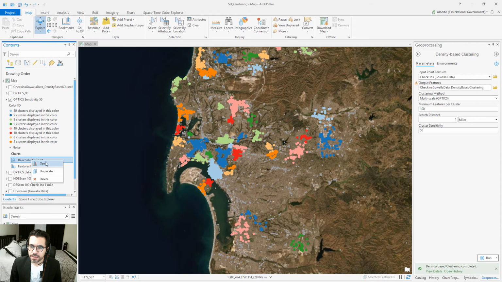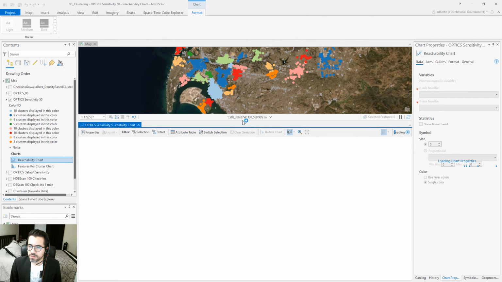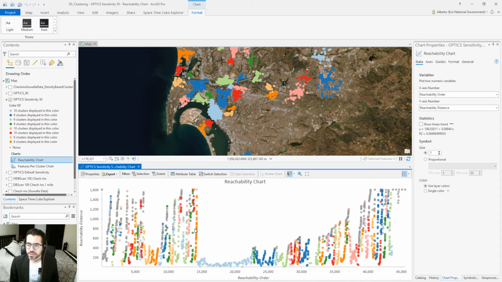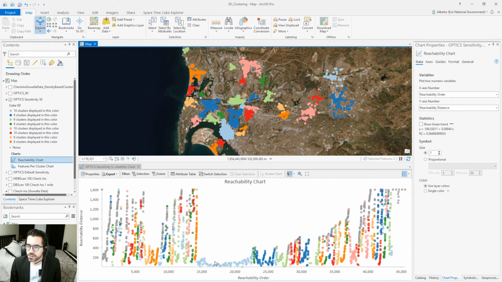So with that, we have quite a bit more definition here within that valley, right? We were talking about those peaks and valleys and the peaks being the key differentiators between different clusters. And now within this large valley, we see a lot of individual clusters defined here. So in conjunction with these charts, it can be a really powerful way to explain why your results are the way they are, why features were categorized as being part of a cluster or being noise.